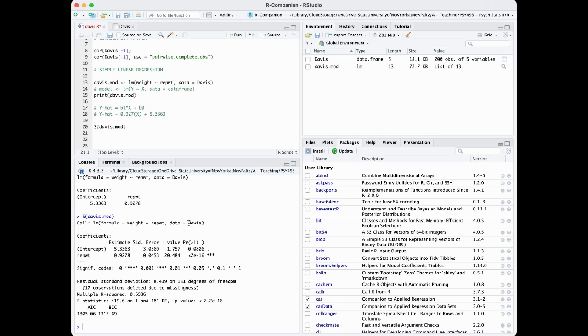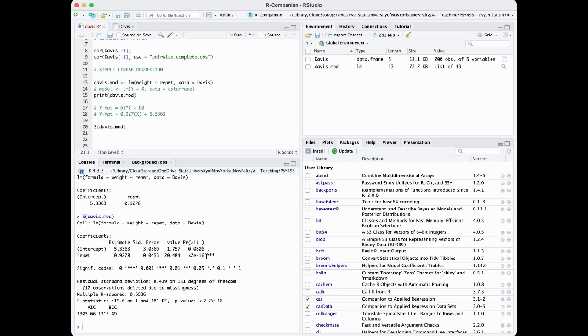So again, it just tells us the formula that we use to create the linear model. And we do have these same two. You can see that there's the same exact intercept and regression coefficient here. But now each of these things are being tested for significance. Now we don't care about the significance of the intercept, but we do care about the significance of our regression coefficient because that's telling us whether or not this variable actually seems to have an effect on the outcome. In other words, can we actually predict or estimate somebody's weight based on what they tell us? You would hope the answer would be yes, even if it's not perfect.